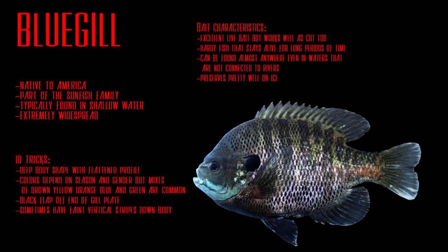Bluegill — I don't have any to show in this video but I'll show a picture. They're a classic, hardy bait with strong flesh that stays on the hook well and stays alive well — really the easiest fish to catch. You can go to a local lake or pond, throw out nightcrawlers and a bobber, and you'll probably hook into some. I've caught a lot of catfish on bluegill. There's a whole bunch of different sunfish which is a different discussion entirely, but bluegill is a great catfish bait.